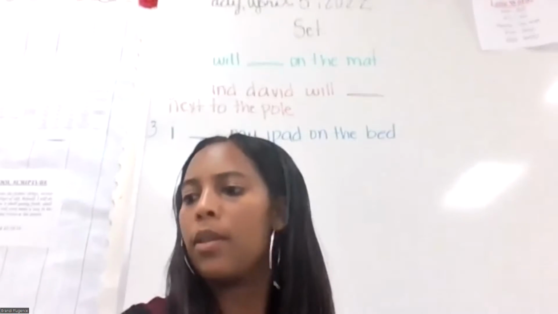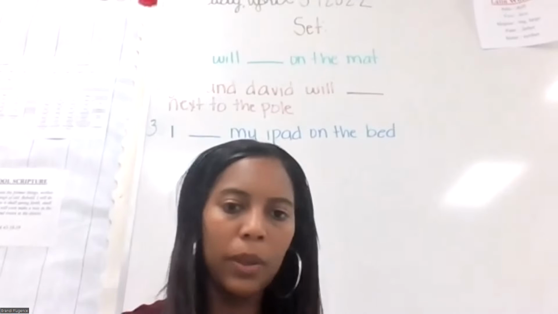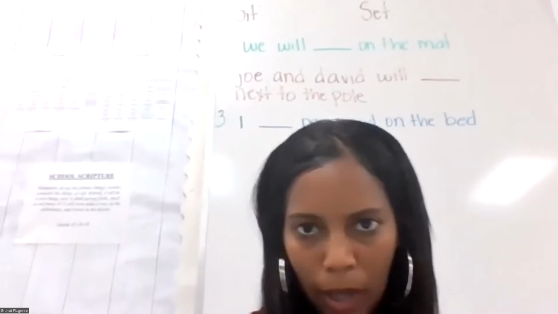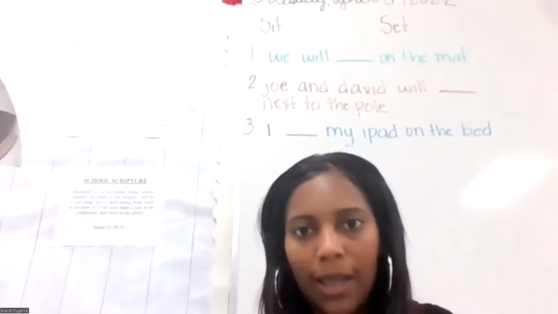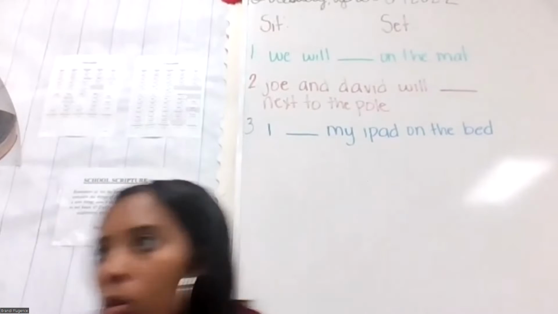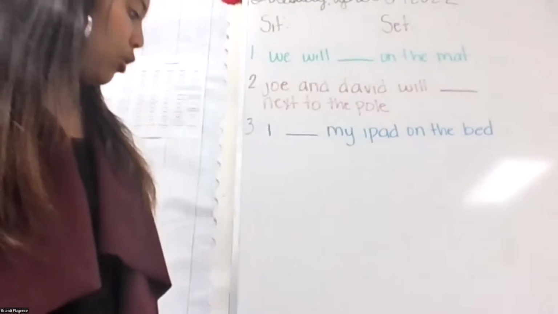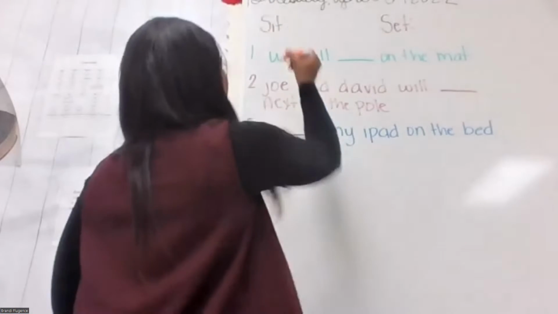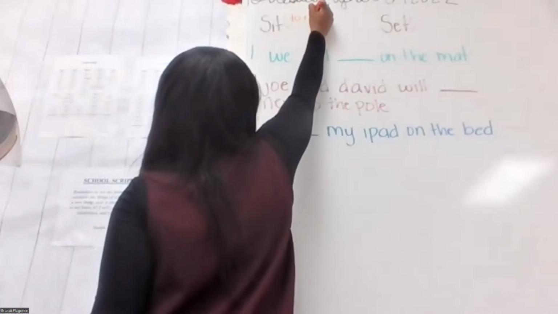All right, so remember this week in writing, we're learning the difference between sit and set. So we have the word sit. Anybody remember what sit means? When I say that I will sit, what does it mean? When you sit down, like to sit down or to rest, right? When I say that I'm going to sit, it means to sit down or to rest.